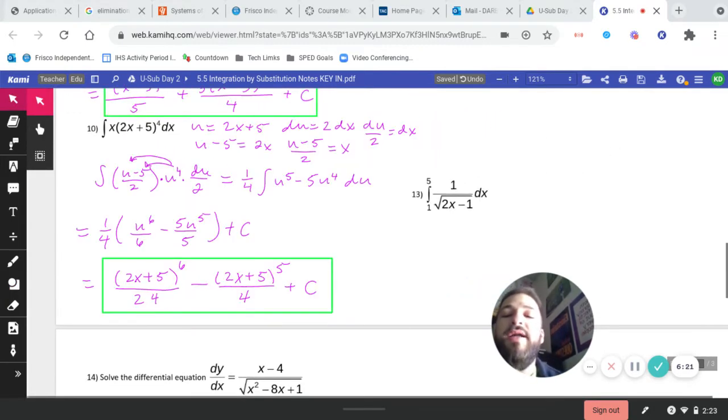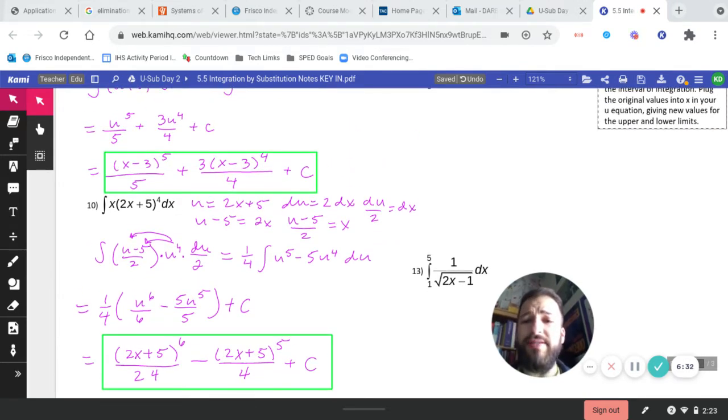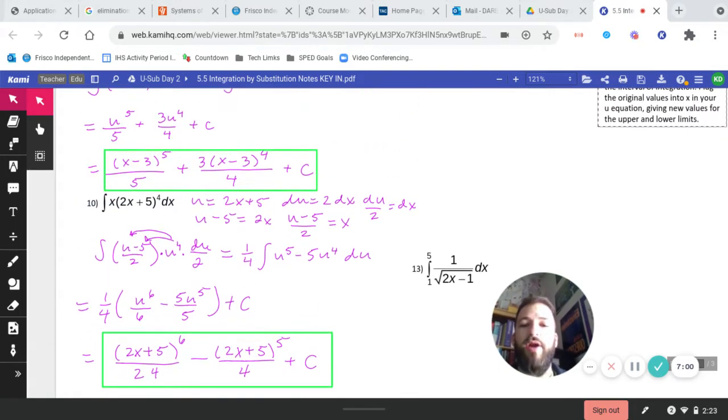Obviously, if you see on an exam, like as a multiple choice question, you see it combined and condensed into one single fraction, you might condense it into a single fraction. But typically, this kind of broken up fractions is usually how you'll see it even on an exam. But if you ever look at your answer choice and you're like, I know I did everything right, but my answer choice doesn't quite look right, then just see if you can simplify, condense into a single fraction. Maybe take a GCF out. Like both of our terms have 2x plus 5 in them, so you could take out a 2x plus 5 to the 5th power and simplify from there. But other than that, that should kind of square it all away.